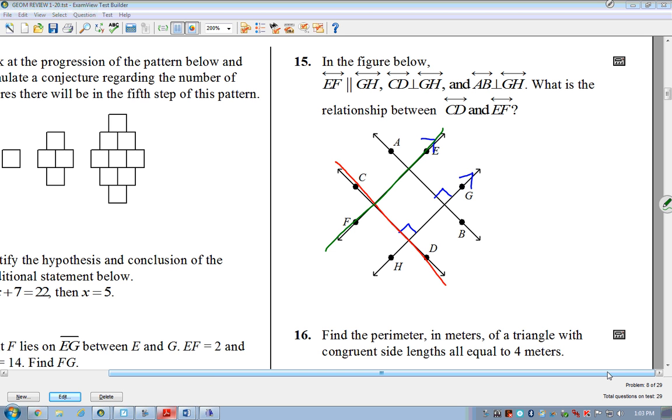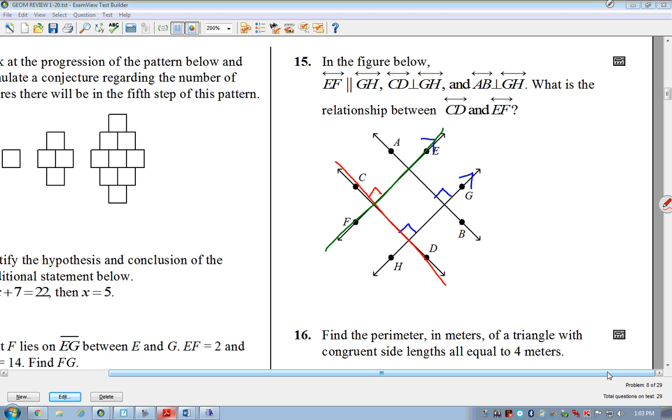I don't think it asks why, but essentially what we're saying is that we have two lines that are parallel. If a line is perpendicular to one of two parallel lines, then it's going to be perpendicular to the other. I'm trying to think of the correct way to put this, but yes, they're going to be perpendicular to each other. This is going to be true right here.